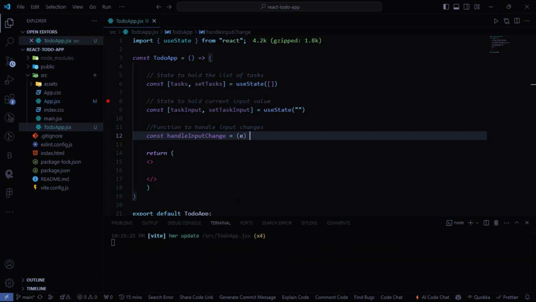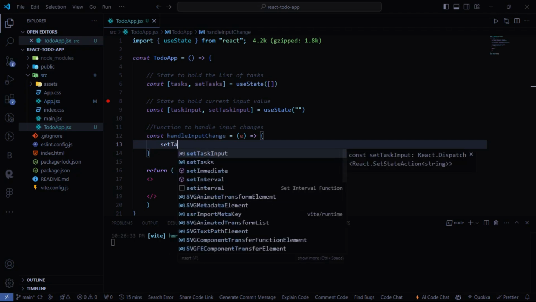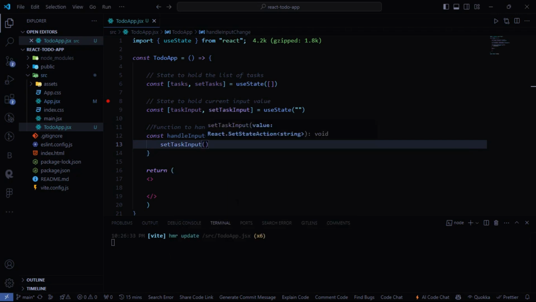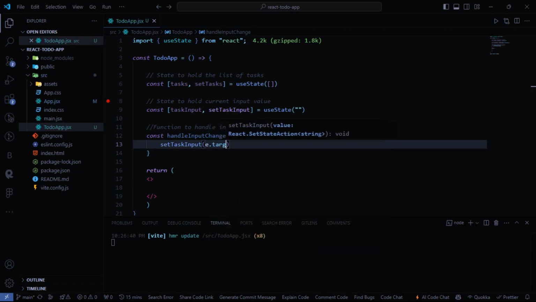We had an event parameter, our arrow function, then we'll say setTaskInput to be e.target.value.